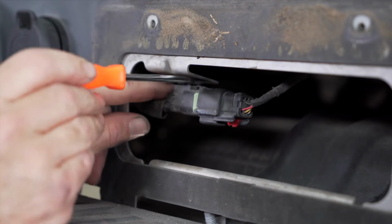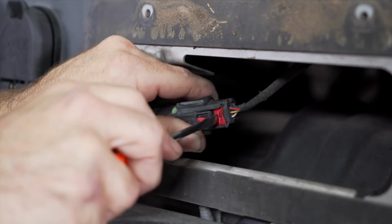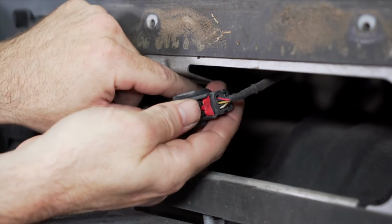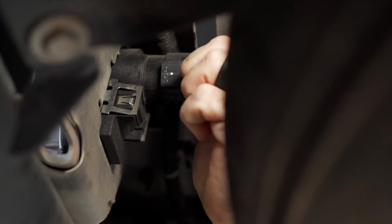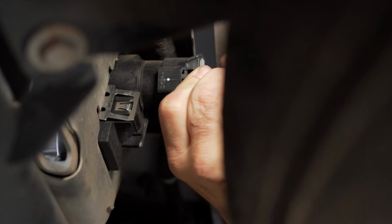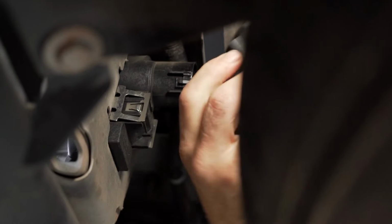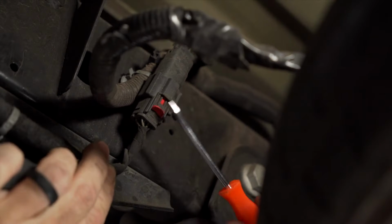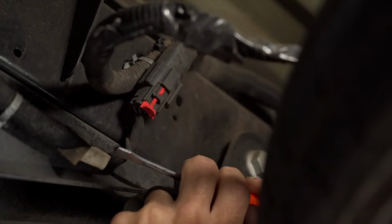Use a flathead screwdriver and you can pop the clip out of the body, make it easier to access. Pop out the red retaining clip. Now gently depress the button and remove the connector. Our vehicle has already had its 7-way wiring installed, so we must disconnect this. For those of you who don't have this wiring connected, I will link a video on how to do this. You will also want to disconnect this electrical connector here on the driver's side.